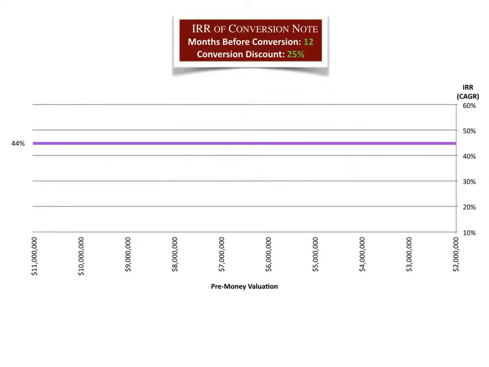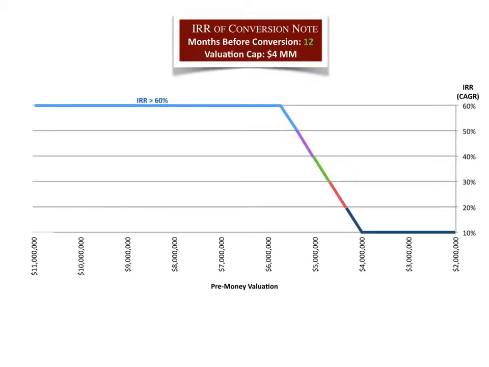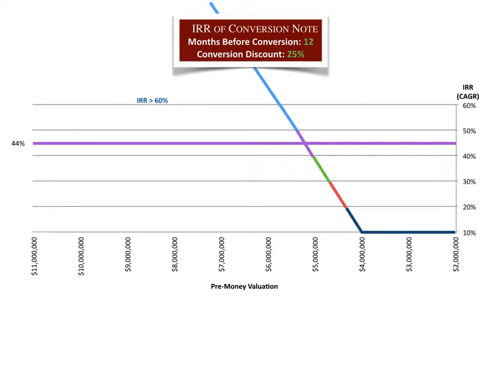Most convertible note investors try to protect their risk-adjusted return by building in conversion discounts and valuation caps. These terms can be effective when the note is outstanding for less than 12 months, but do not account for the time value of money and do little to protect investors' returns in the 12 to 36-month time frame. Investors may think they are protected by having both a conversion discount term and a valuation cap term, but the reality is the next round investor investing in a $10 million pre-money valuation is not likely to let the conversion note investor convert at a $4 million pre-money valuation.